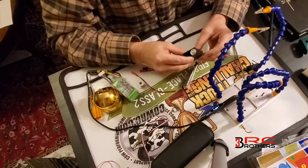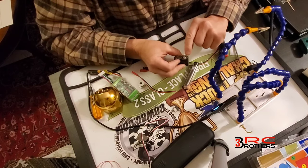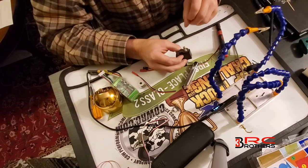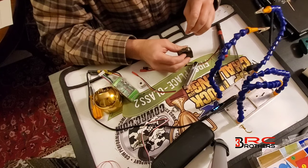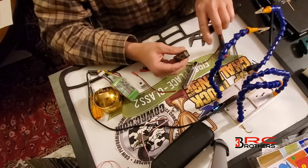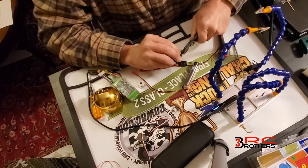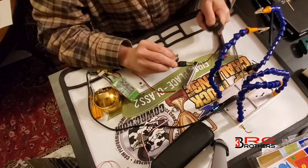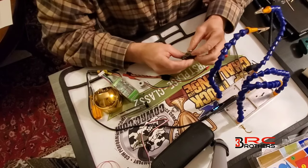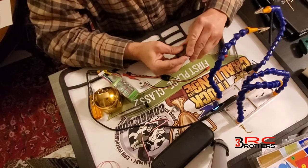Before we do anything else, we're gonna take the top off. There's one little mod you have to do in here — there's the gear set. This is your stopper. Normally the servo only goes about 120 degrees max, maybe 90, and this stopper keeps it from going past that. Since we're gonna be using a winch going fully around, we're gonna remove that stopper. Most of these you can just take a pair of pliers, grab hold of that thing, twist back and forth, pull a little bit and pull it right out. Once you pull that stopper out, that's all you have to do on this top part, so you can put it right back.